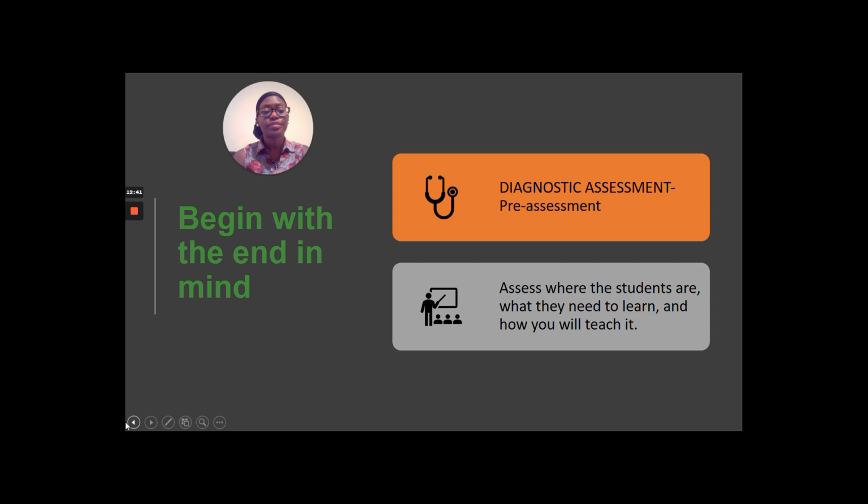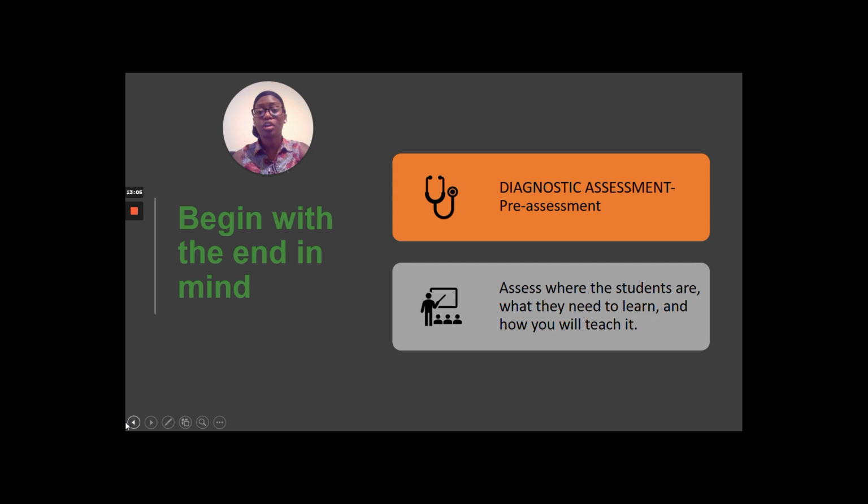So I always have my summative assessment planned at the beginning of the lesson. And oftentimes you can use the same assessment as your pre-assessment. So it becomes the pre and the post-assessment. And it allows to show you growth.